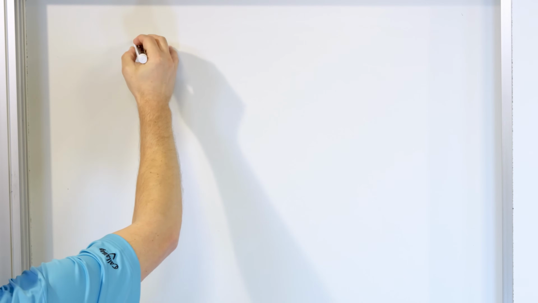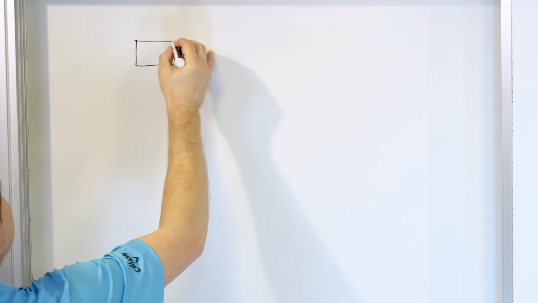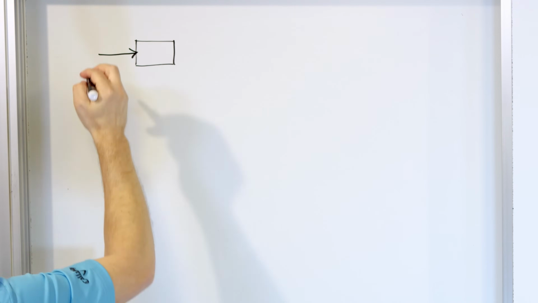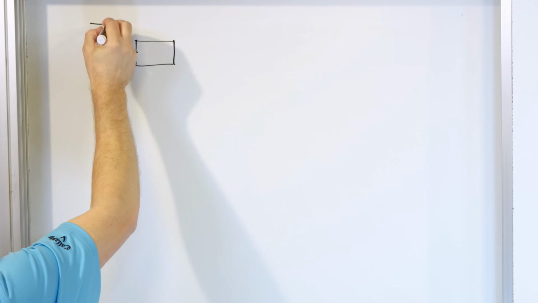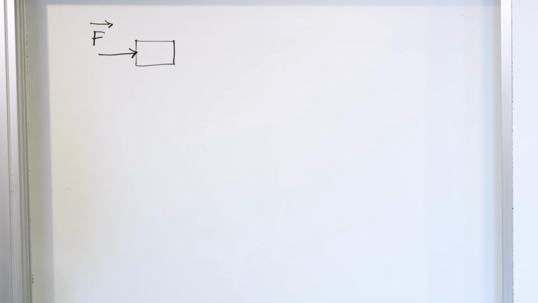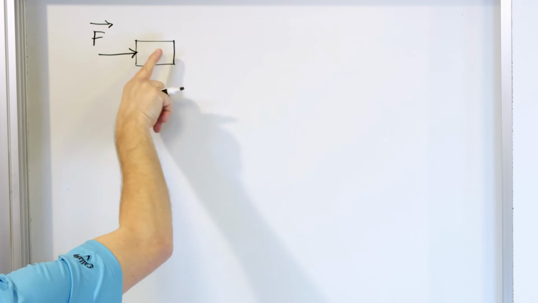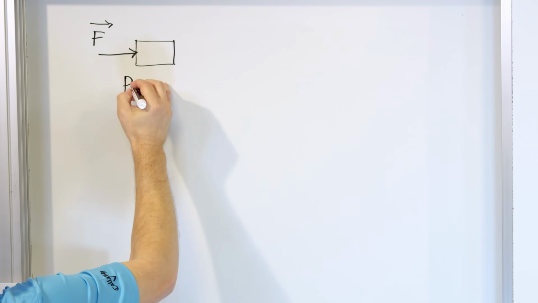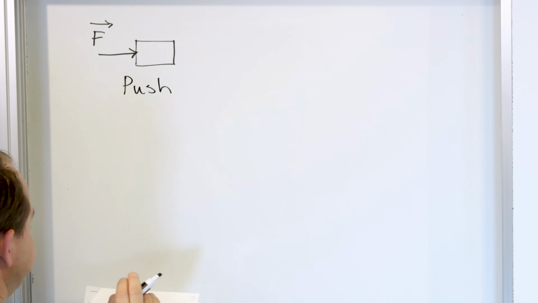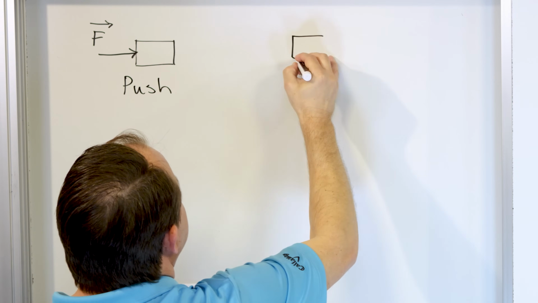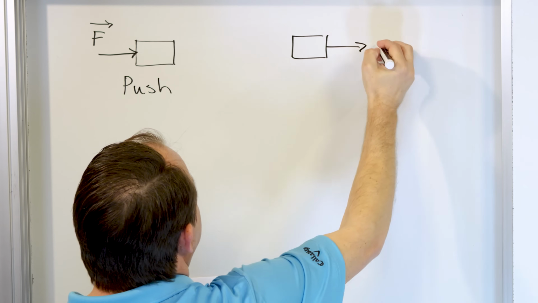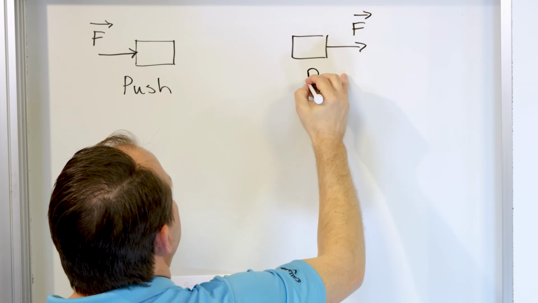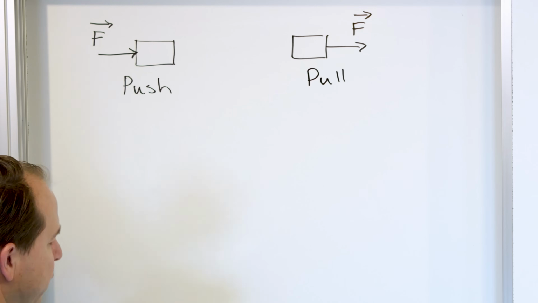So what is a force anyway? Let's say we have some generic object here. It's just a box, right? And if we draw an arrow going into one side, we label it F with a vector bar on top, because forces have a strength and also a direction. So it is a vector quantity. And so this would be like a push situation, right? But we can also have a pull type of situation. So we can have a force that's pulling on an object. We'll call that pull. All right, so very simple, right?